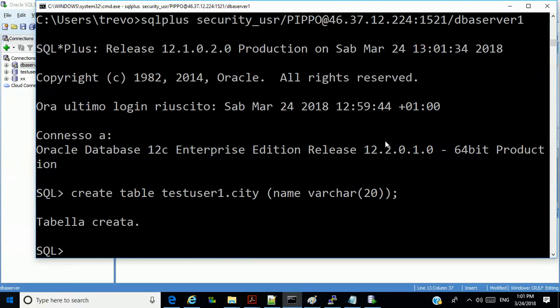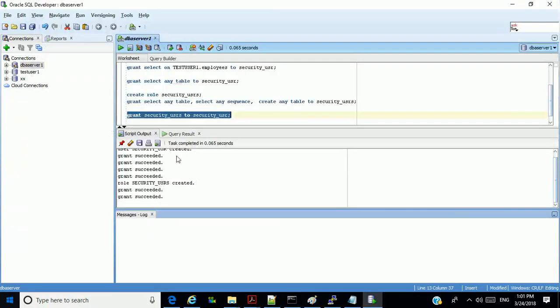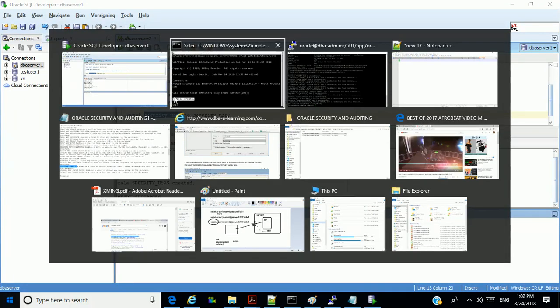I created it again, and what happens? The table is created. Why? Because now it has the create any table privilege as a result of this role that I gave to it. So a role can save you a lot of problems. If there are certain things I still cannot do with that user, but I grant the appropriate role or the appropriate privileges, that user will be able to do that thing. Okay, I just want us to round up.